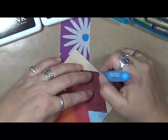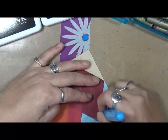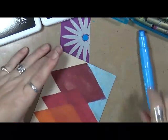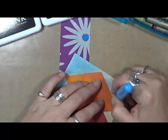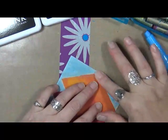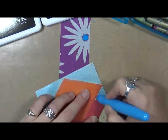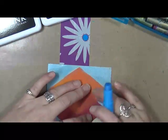It's funny because I've had so many people say, oh, you're so talented. I am playing. I am just playing with supplies, figuring it out as I go. I have not sat down with a plan of how I want these to look. I have no idea. It's just going to happen as I go. Do I make mistakes? Oh, yeah. Do I say, eh, I don't really like that? Yeah. But you know what? That's all part of learning, so just have fun with it. Don't expect perfection. There is no such thing. If there is, it's never been in my world. That's for sure.